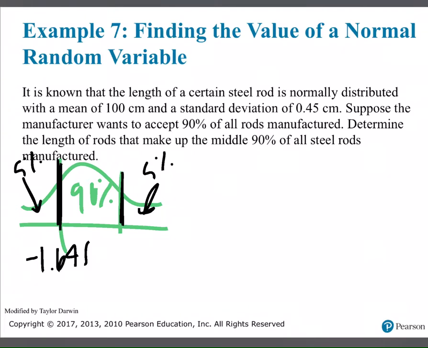The leftover of 90%. If this one to the left is negative 1.645, the same z-score exists on the other side if it's the same, right? 5% and 5%, except the positive z-score to that negative z-score exists. So that's my z1, and that's my z2, and I'm going to have to do this formula twice because there's two z-scores. So remember, and I'm going to erase this.